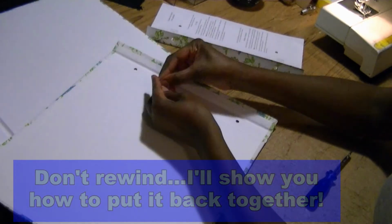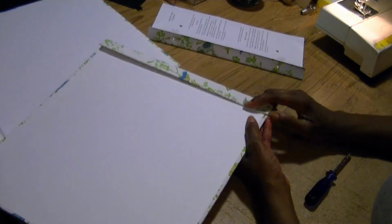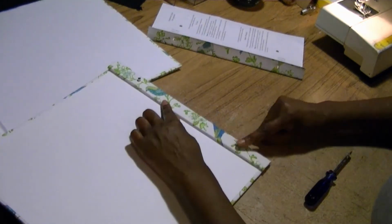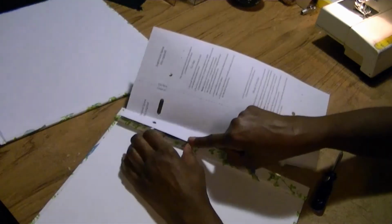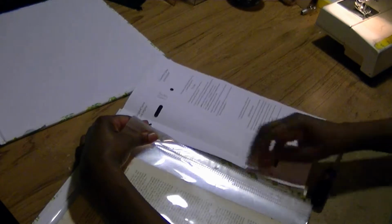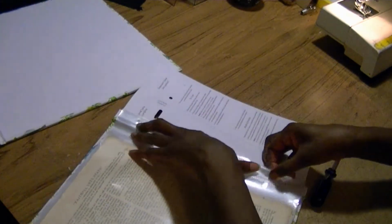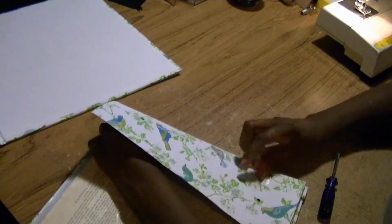You put your post down, fold the flap down and over again, and it exposes your post. Take your spine, open it up, and just lay down one side of the spine. Now take your pages, and when you put your spine down, put the pages on top of the spine. Fold the spine over on top of the post.